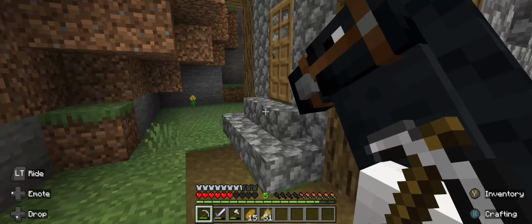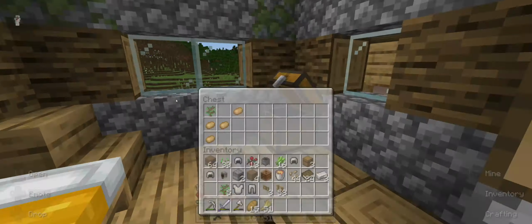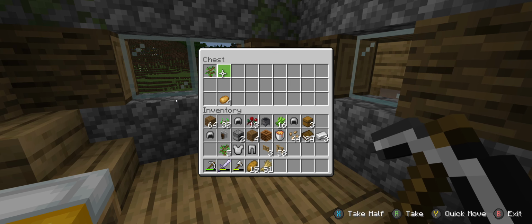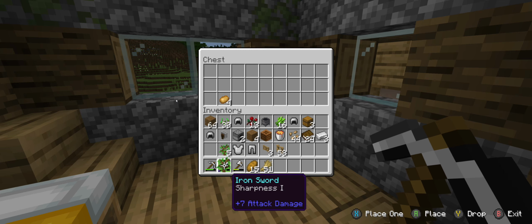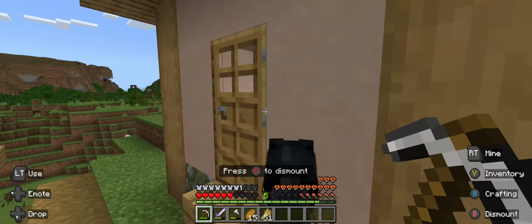Okay, is that a farmer? Pretty sure it's a farmer's house. We have this chest, which has some potatoes. Let's go and get that. Let's go. This way.